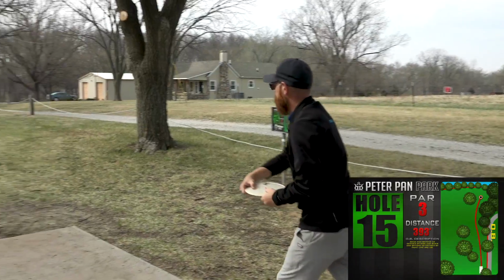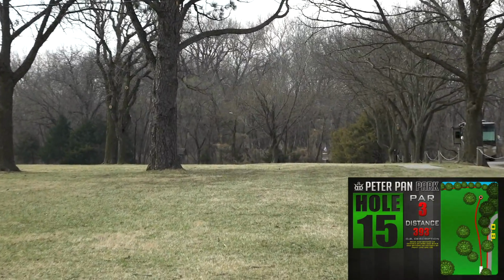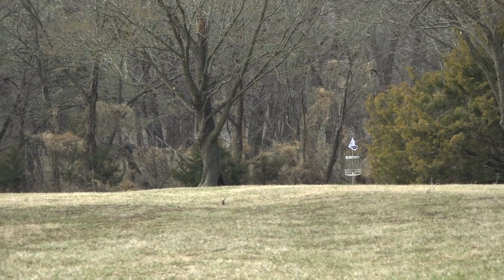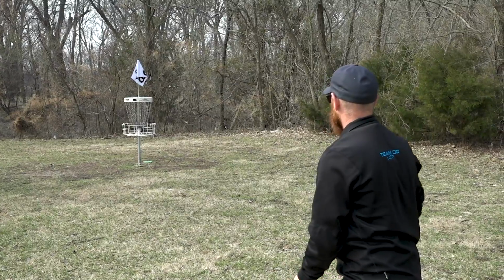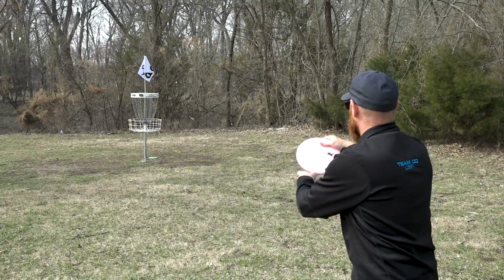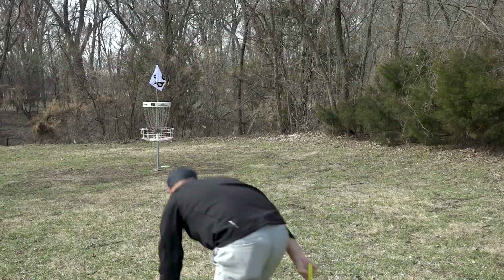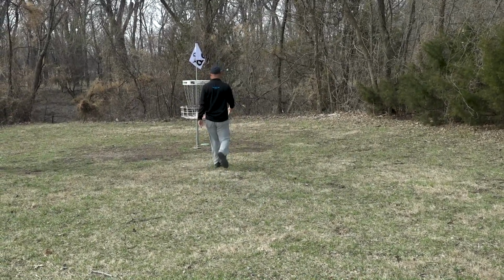Hole 15 is a 393-foot downhill par 3. It's usually a forehand or a turnover fairway driver because the downhill makes it play a bit shorter than the tee sign says. There is OB down the entire right side and behind the basket. The safe shot is to aim for the big tree to the left of the basket and keep all that nastiness on the right side out of play. The green doesn't have too much to worry about, so the emphasis here is definitely on the drive.